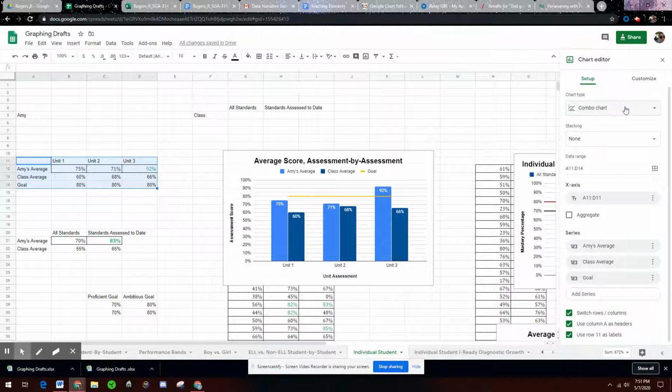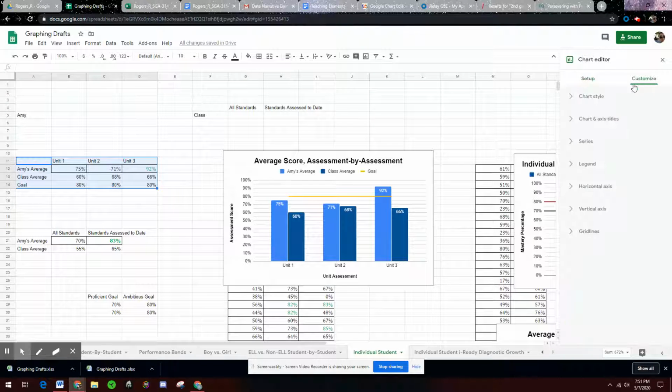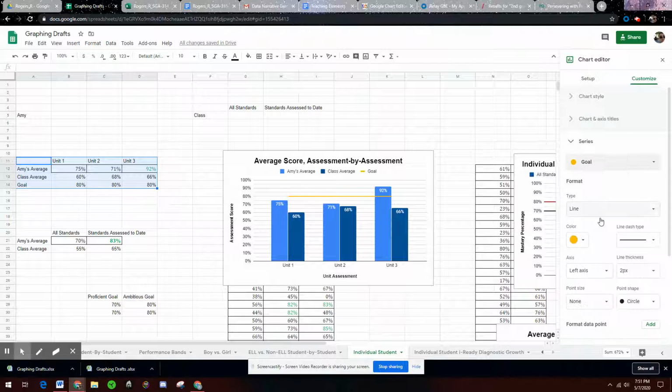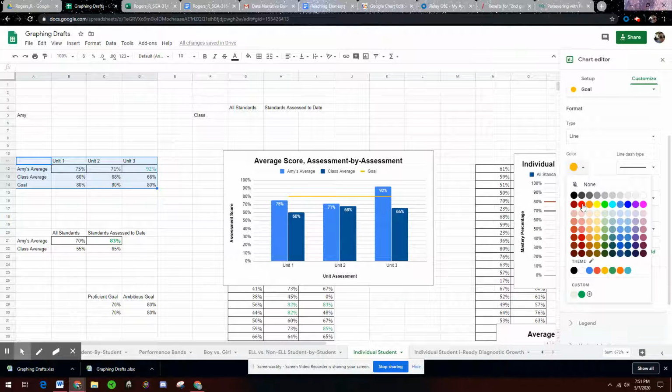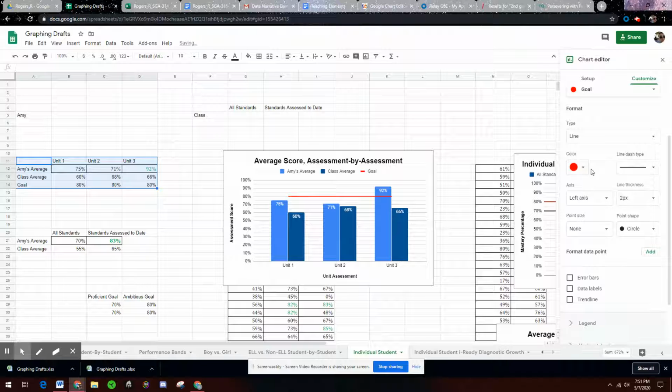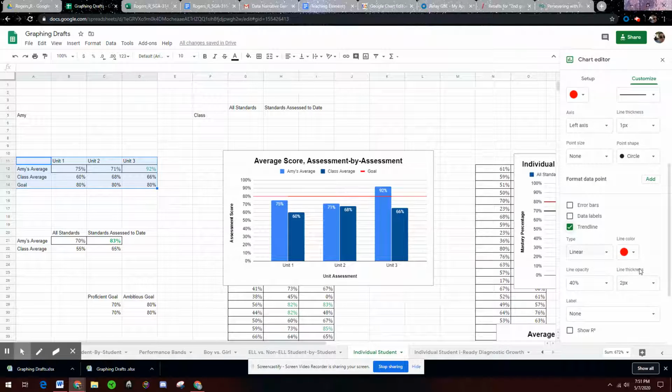Add goal. And since we're already on a combo chart, it says, hey, I'm going to put that as a line because it's not my first set of numbers. And we can go to series and customize the goal. And if you click number there, boom, that changes both. So I like changing color here. Again, change the pixel, trend line, make it not opaque or 100% opaque, not clear. And now it's reading. If you change this color right now, it now only changes this part. It does not change the trend line.